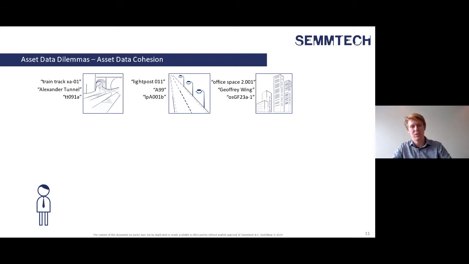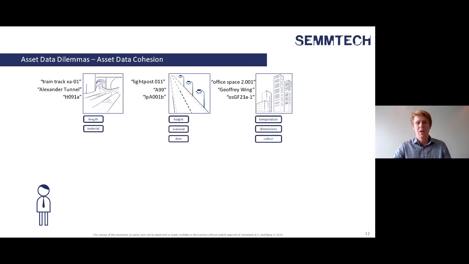As these assets grow and become more specific and more precise as to what they are, different sets of information become available. For example, a set of aspects: the length, dimensions, materials, dates, colors, etc.